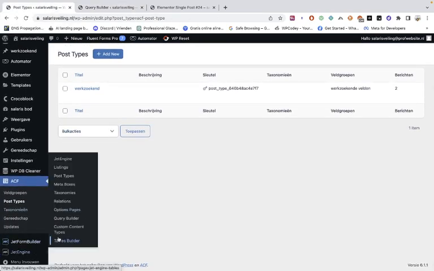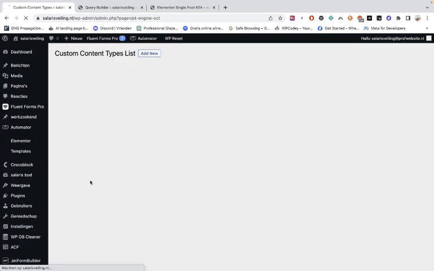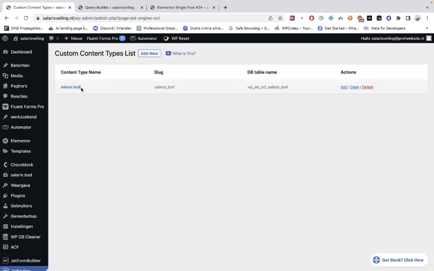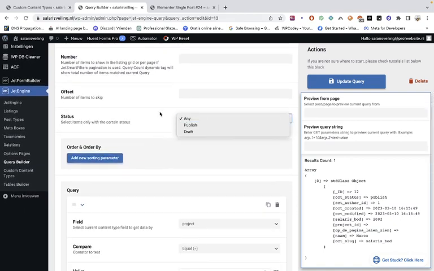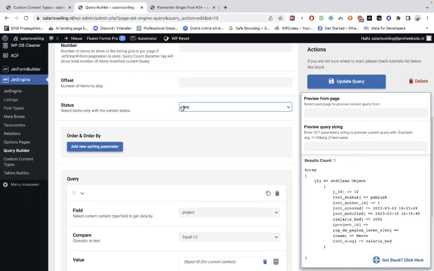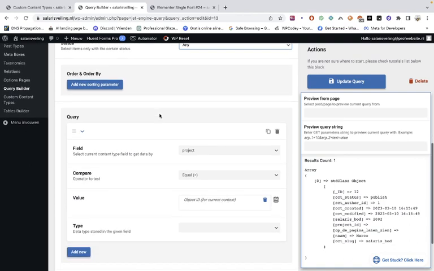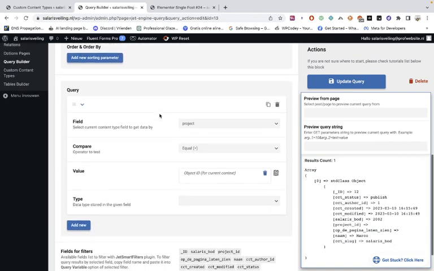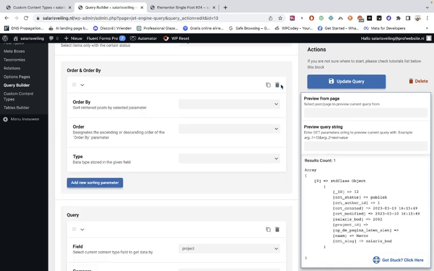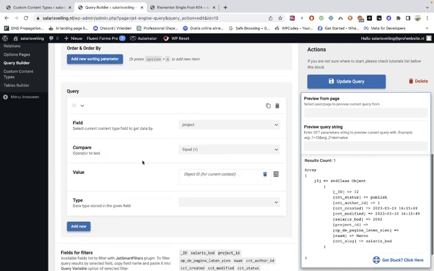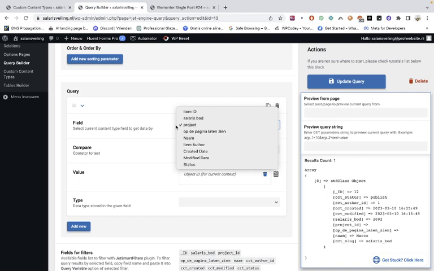We go here, custom content type, and here it is. Status is any. Also choose for publish. And then we have to sort parameters. So you have to click on sort parameters. The field is projects.